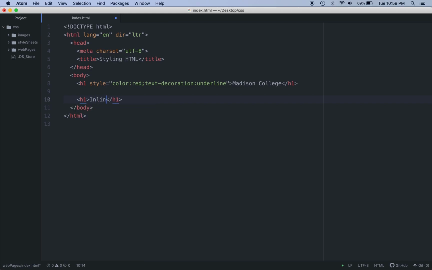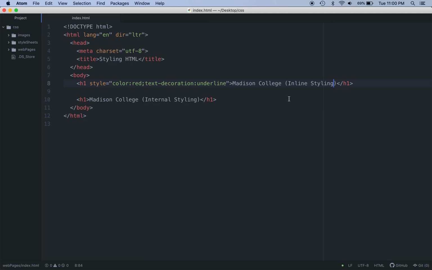Sorry, not inline. I'm going to have this as internal. Okay, so Madison College. And I'm going to call this internal styling.